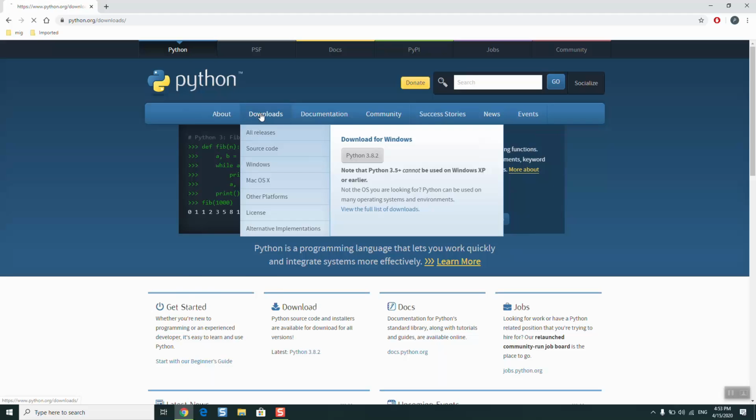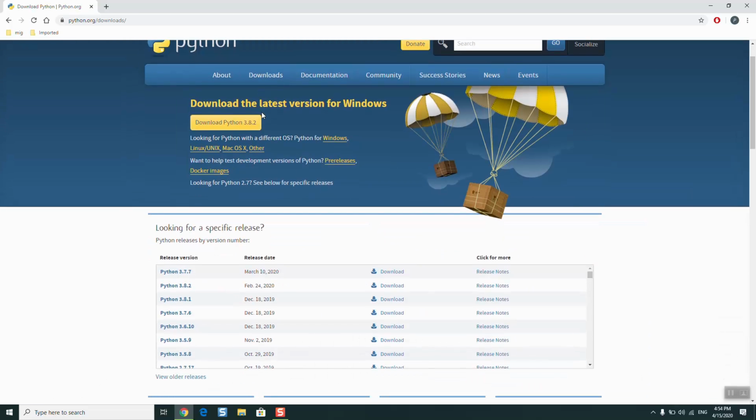And here we will click on the download, and here we will be able to download the latest version for Windows. If you have an operating system of Mac, you can always just click on this specific operating system, like Mac operating system, Linux, Unix and others, and by just clicking on other you will be offered 4 different options. For now we'll just stick to Windows, and as is always advised by them, we will download the latest version. We'll just click here on the download.